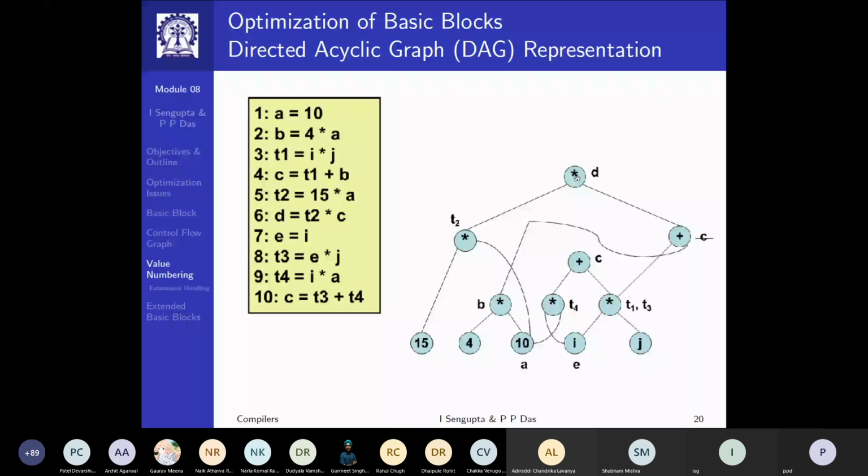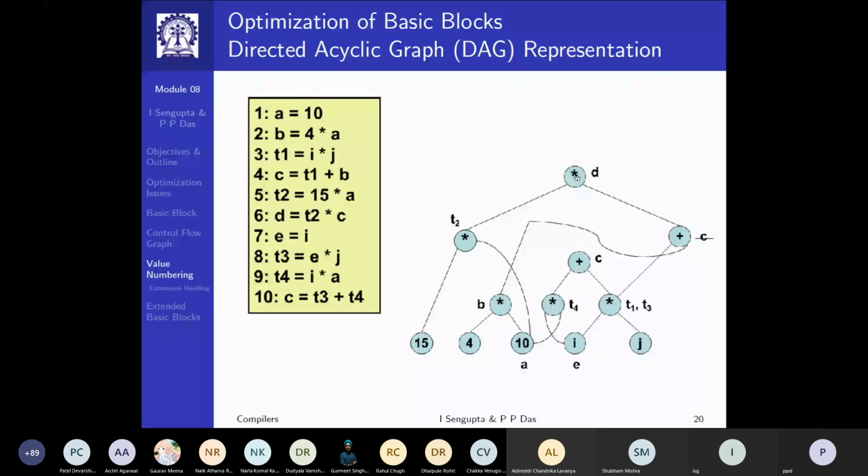E gets I. Now T3 is E times J. So I should be able to conclude that it is I times J. T4 is I times A, so it can be I times 10. Now, if T3 is I times J, T1 is I times J, so I should be able to use T1 here.